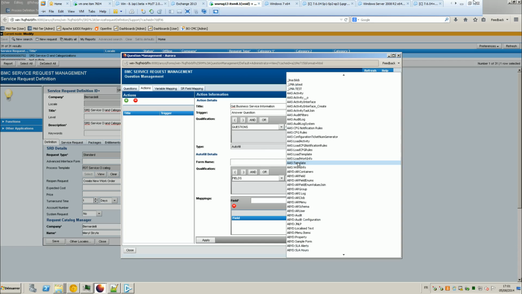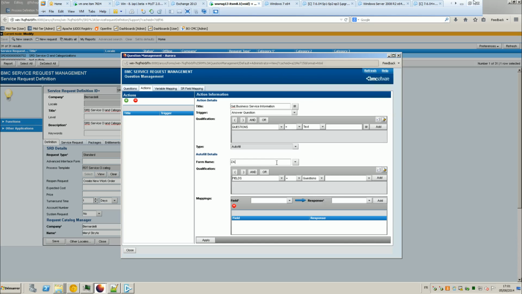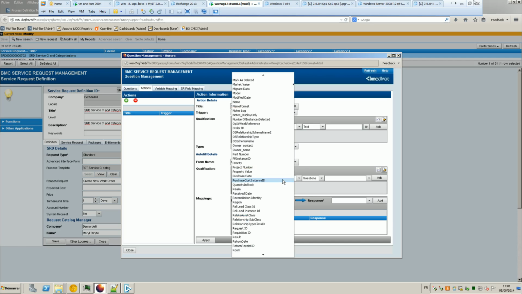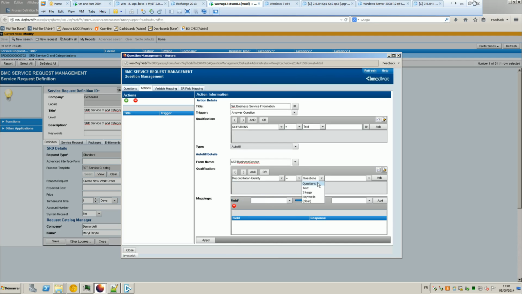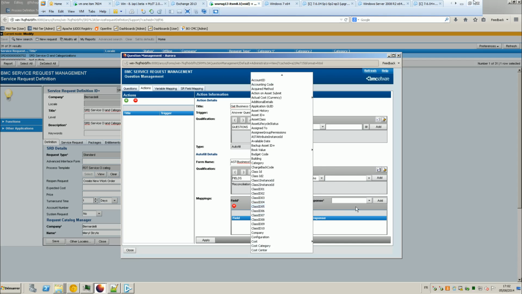So here I don't care. I want to query the form name AST. Business service. The qualification is I will check by the name. It's the reconciliation ID stored in a menu. Select your service CI. And then I need to map some fields.